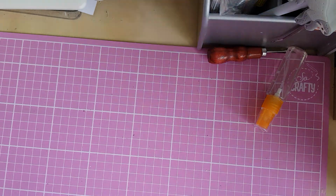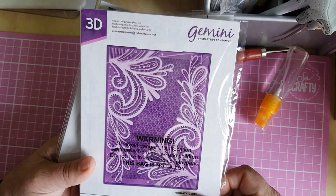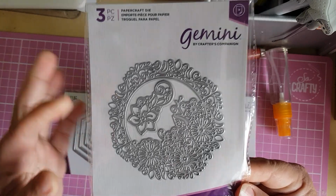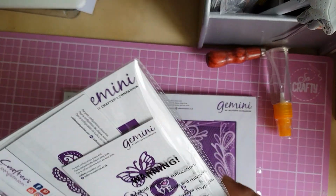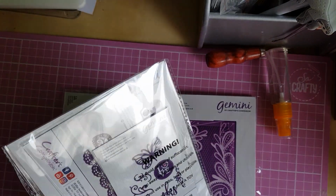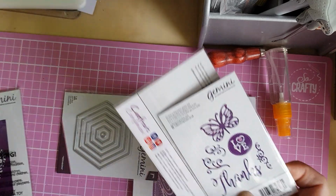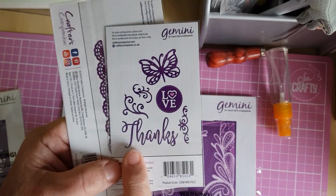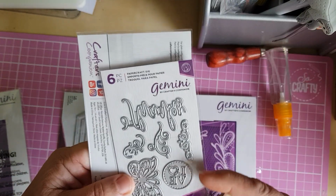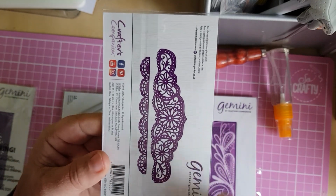Whew, exhausted. Right, it comes with one of these 3D embossing folders, and it has that die set there, and it's got a wee flourish in it. It's got quite a few in this wee packet here. I'm assuming this is like the starter pack. We have a thanks, flourish, loves, and a wee butterfly. The thingies are really handy. And it's got this die as well.